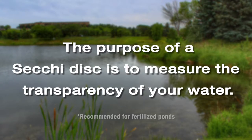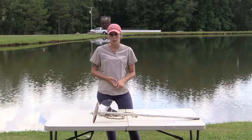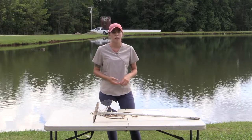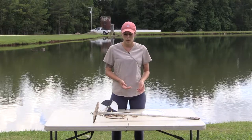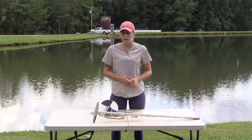So the whole point of this tool is to measure the transparency of your water. This is things like the turbidity. It's going to relate to things such as the fertility in your pond, including algae. If you're having sediment issues, you could explain to a professional that this is the Secchi depth of the water, and it could show how turbid the water is and how big your issue with sediment is.